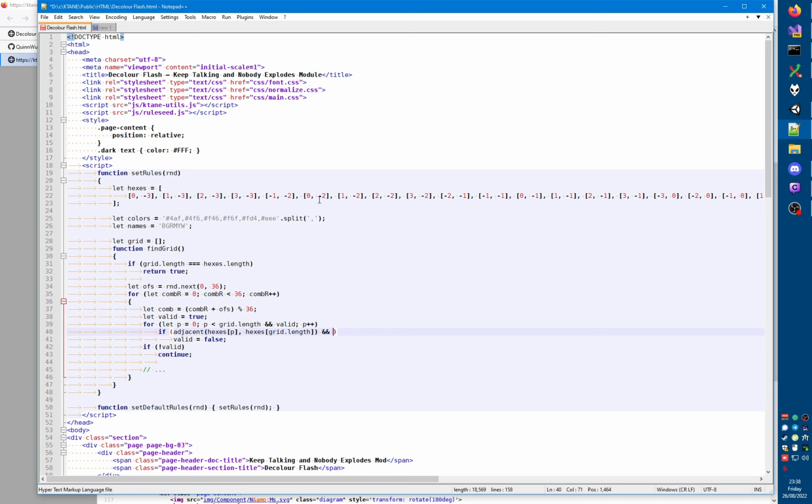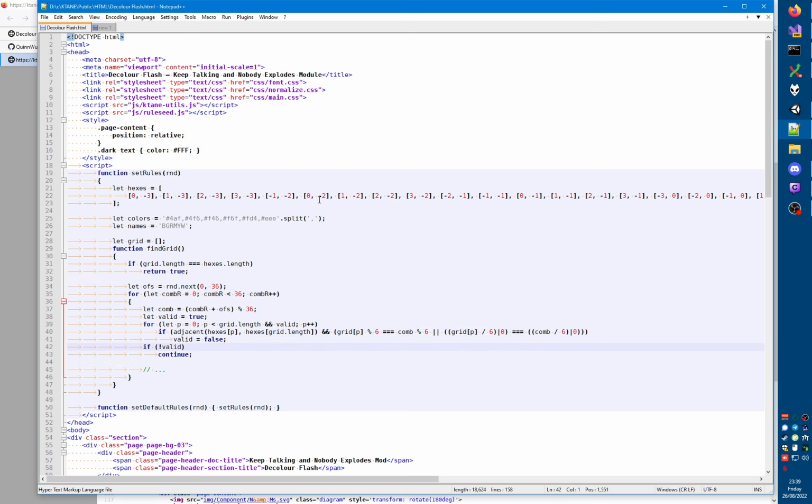If they are adjacent and they either have the same color, so grid of p modulo 6 equals comb modulo 6, or grid of p divided by 6 is equal to comb divided by 6.